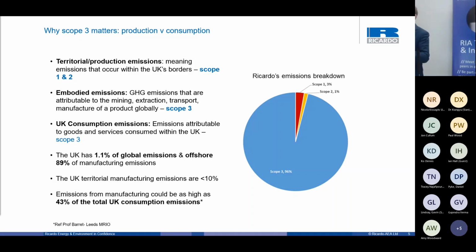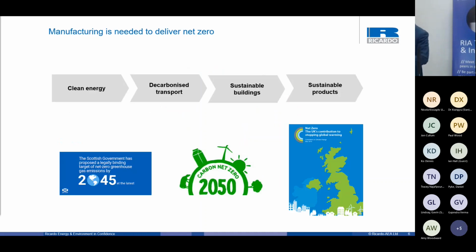So you can start to see how we're going from maybe 10% of our production-based inventory to nearly half of the emissions coming when we're starting to look at embodied emissions. So that's why embodied emissions are really important. It gives you that fuller picture. And the manufacturing sector is really important as well. You know, we've got the rail sector involved in this event today. So a large manufacturing sector, both in the UK but also overseas as well.